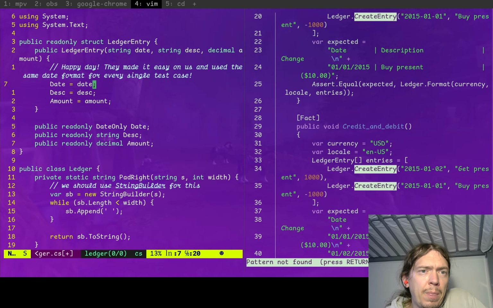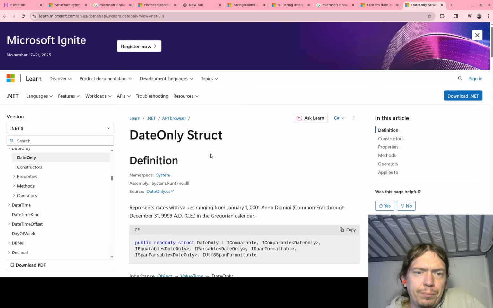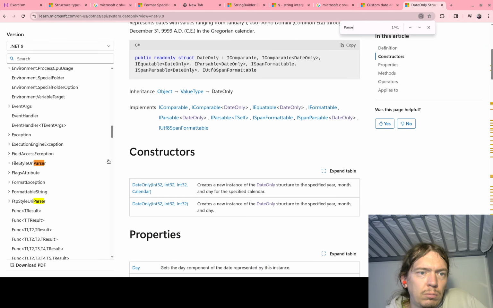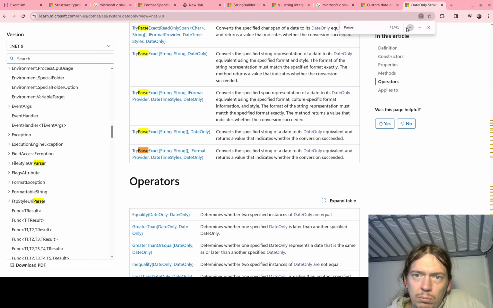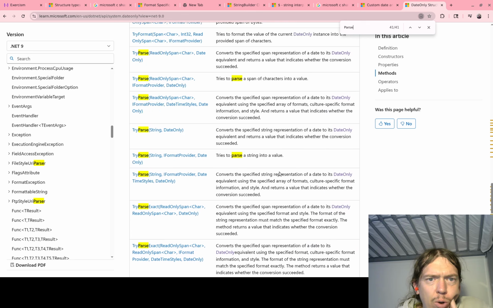All right. And the string date, we're going to try parsing. Do we want TryParseExact? Or what do we want?